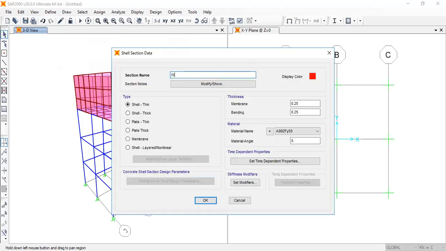So this is the water tank, water tank sides, let's say 0.15.